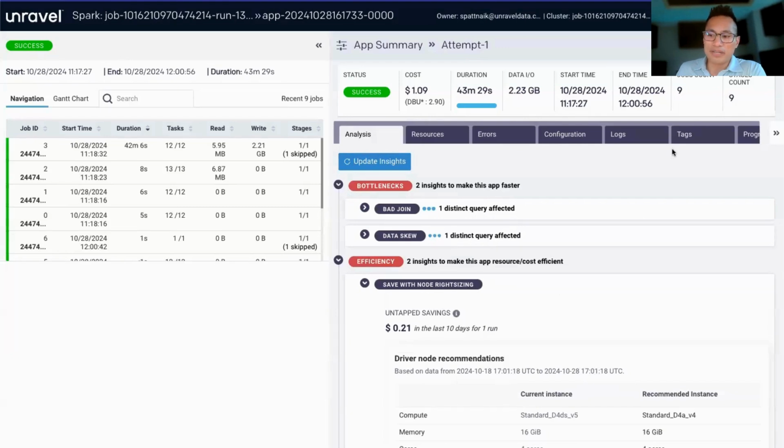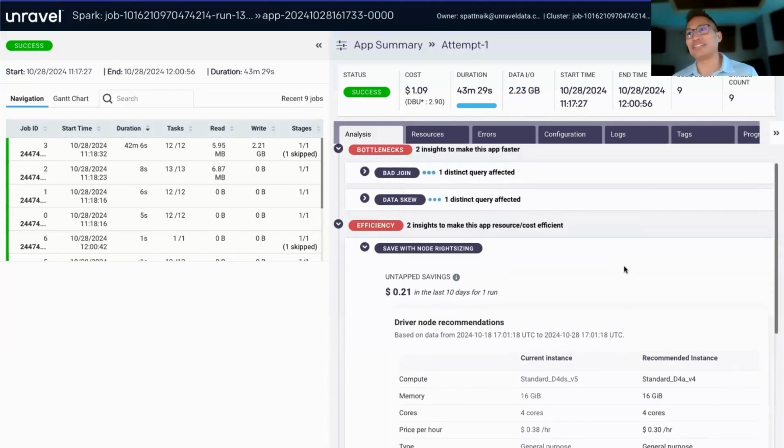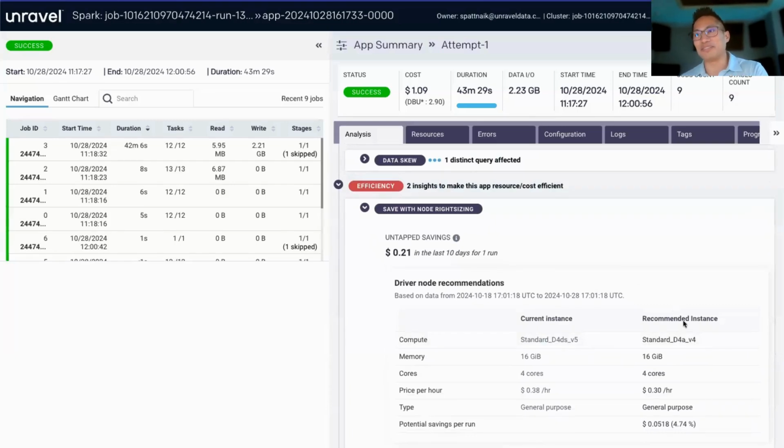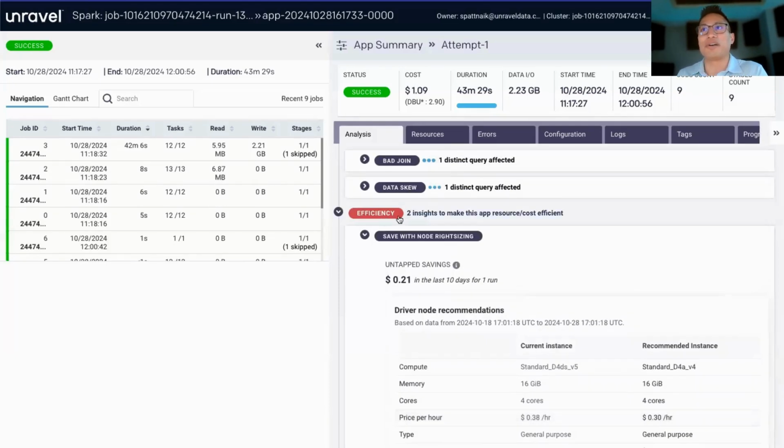If I'm on a team that's looking for areas of optimization, what Unravel's giving me right out of the gate is the mean time to identify. We're identifying that there is an area for optimization just by the title here. And to fix and verify, well, more than likely to root cause and fix, which will ultimately lead to verifying, we've done the analysis for you. Based on learning the patterns of how this job is run, we're going to make this recommendation. And it's going to solve things from a cost perspective.